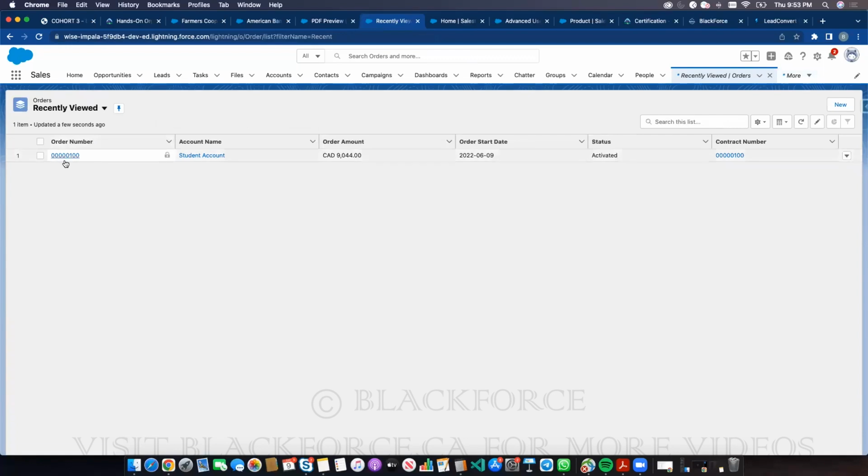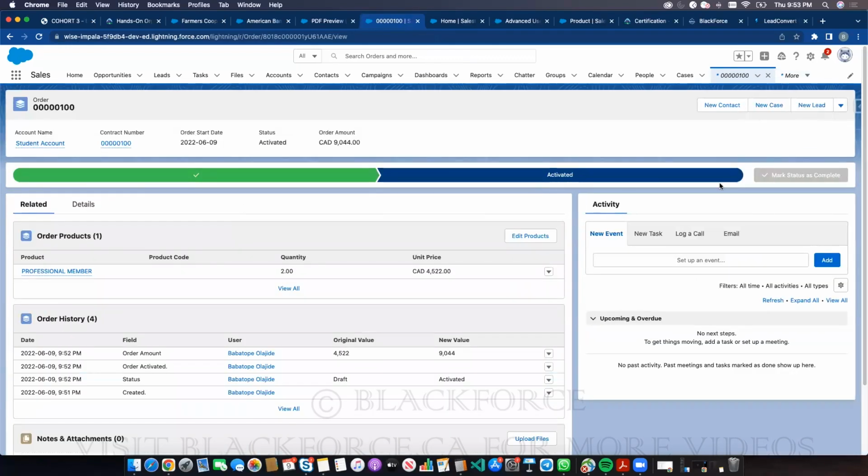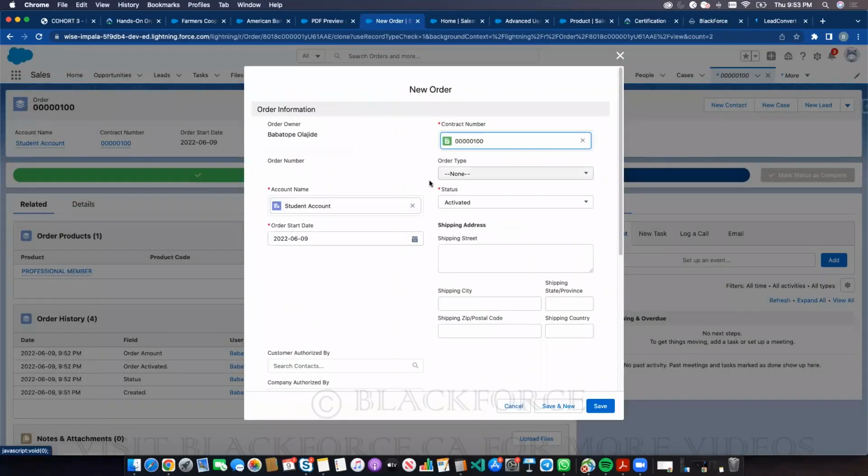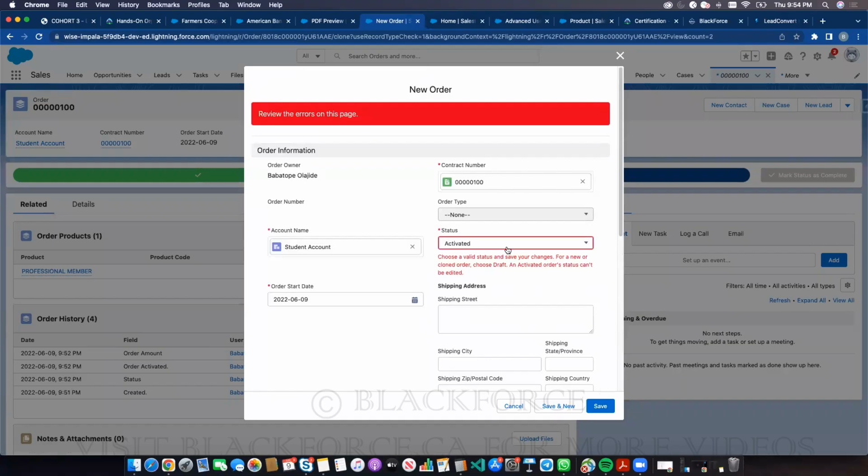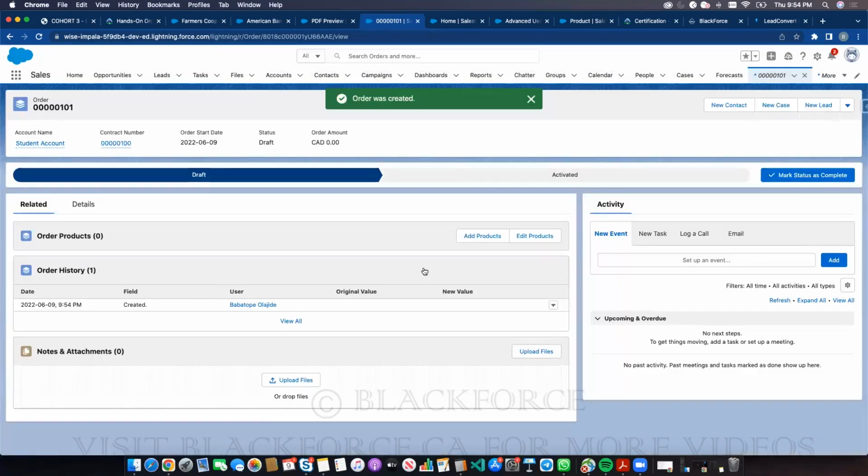So I want to go to this order, and since it's marked status, I cannot add a new product to it. I can clone it. Okay? I clone this order, and remember, currency cannot be changed once cloned. So you don't have the ability to change the currency once the order is being cloned. In addition to that, you don't want to clone an order and just activate it immediately because it doesn't make sense. You need to process that order, give it to the right users and the likes, okay?